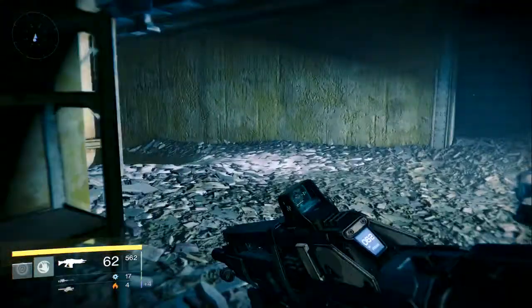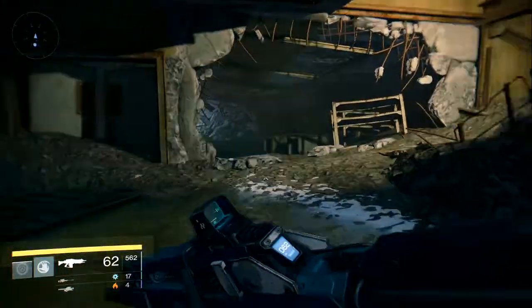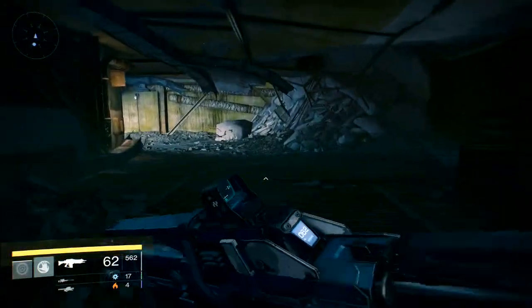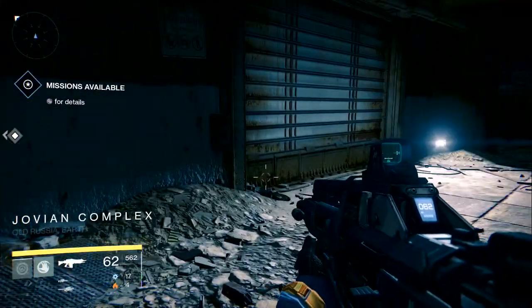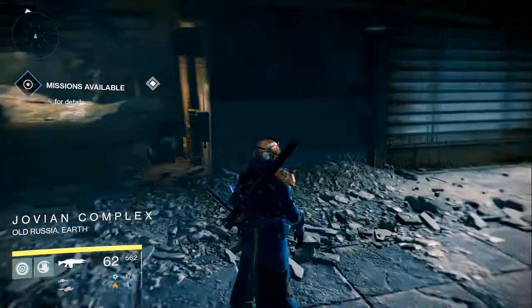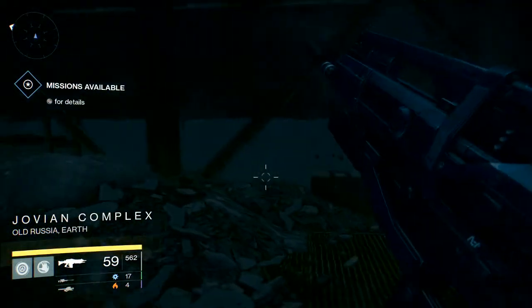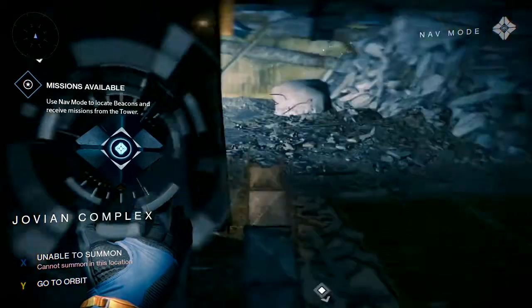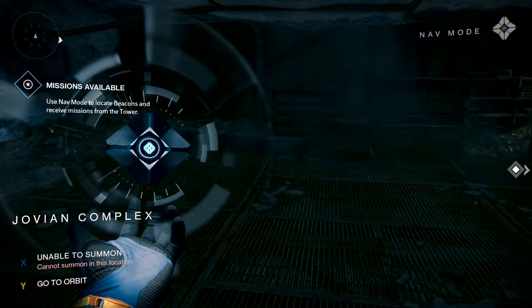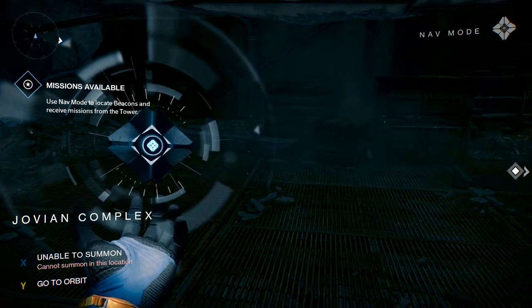So what you're gonna do, guys, is just keep going all the way inside, keep digging in, keep going this way. Then when you get to this location right here, the Jovian Complex, you're gonna get to this wall right here. Stand on top of this, take out your spell, look at the wall, turn around, and move a little bit forward until it says summon. It should say summon.